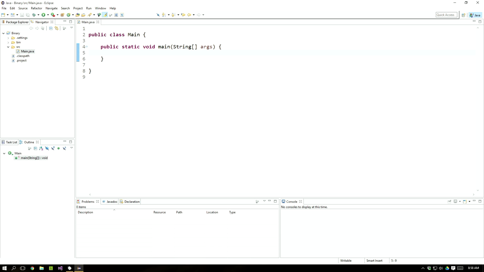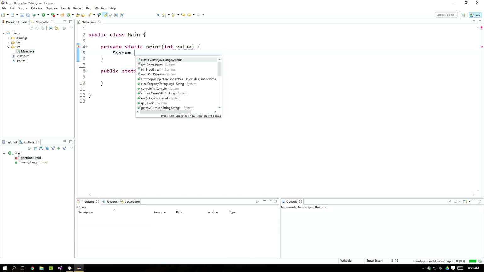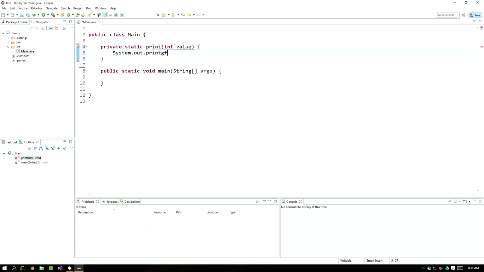So this is the deal. The first thing I'm going to write is a function called print, and this is going to take in a number, and I'm going to output it in a special way. I'm going to output it as a printf, and then I'm going to set the format to be hexadecimal. The reason I'm doing this is because it's a great way for us to quickly print something as hex. And of course, this is going to be a void method.